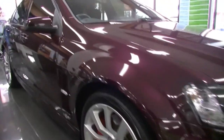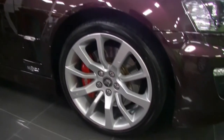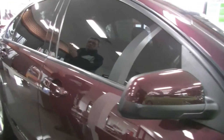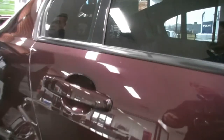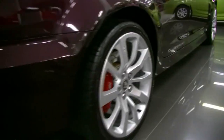As we move down along the driver's side of the car, as you can see, the distinctive HSV alloys without a mark on them, extremely good depth of tread in our tyres as well, our indicators in our front guard with our HSV badging down below that. As you can see, colour-coded exterior mirrors and door handles, and the overall presentation of the car is extremely good. A little bit of a buff mark just on our black trim there, which is extremely minor, but just something for you to be aware of. No scratches on our right-hand rear alloy wheel as well.